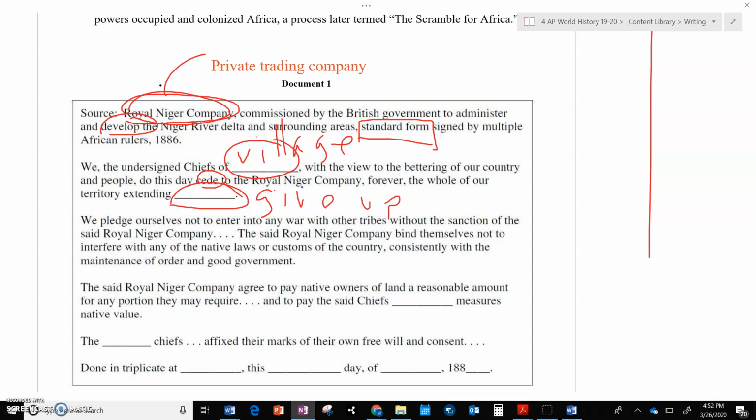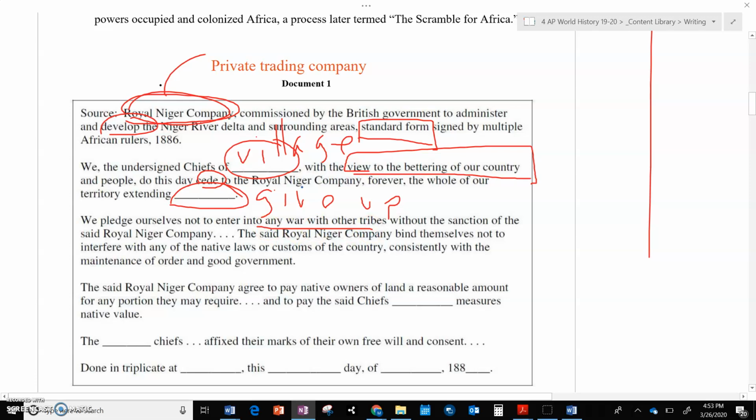And notice that this is written from the British perspective, that the view is that this is somehow going to improve their country. That's how the British presented this: we are going to come in, we're going to help you modernize and industrialize. However, not to be too much of a pessimist, but they probably weren't being completely forthright in their intentions, and the whole goal was probably to exploit, or at least somehow trick the Africans into giving up more land, or thinking this was more beneficial than it was going to be. They made the chiefs pledge they wouldn't start wars because wars interrupt trade.